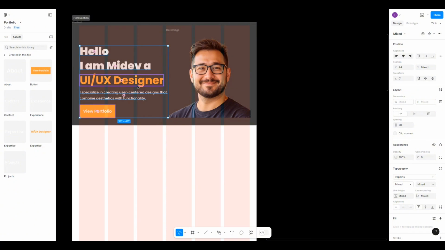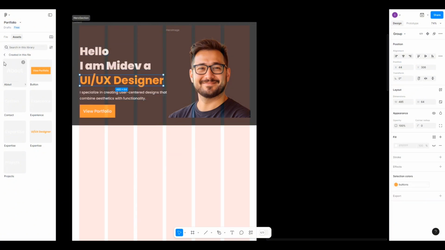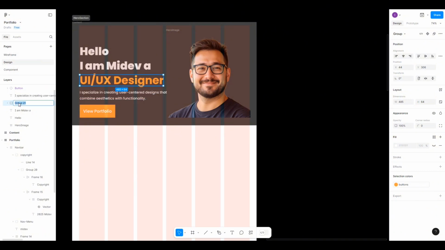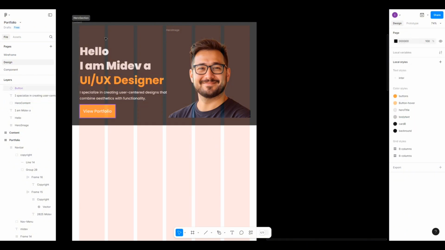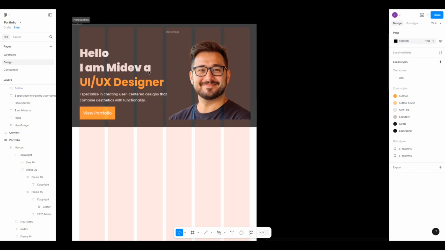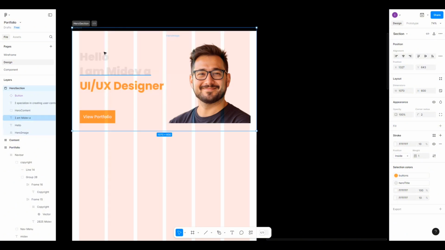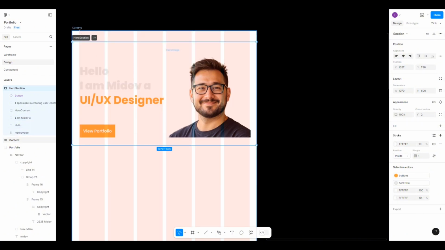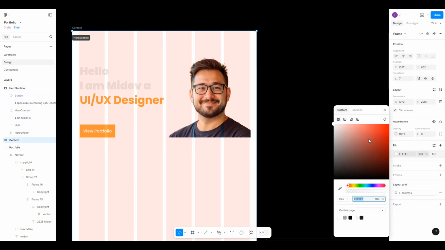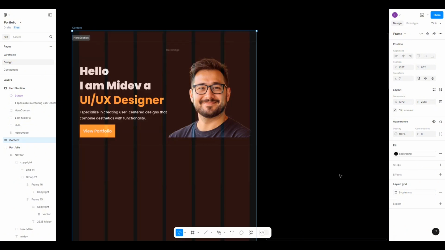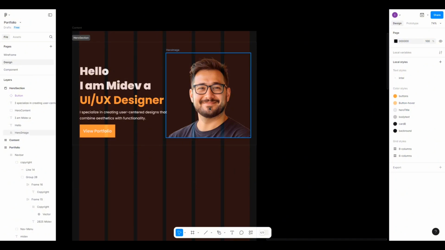So you group this and go to your file and rename this group as hero content. So you have that. Moreover, if you want, you can change the border radius of the button, but as for me, this is okay. So now the hero section, we're going to remove the color and go to the main contents and apply our global color, which is going to be the background color. This. Alright, so this is going to be the background color, and that is okay.